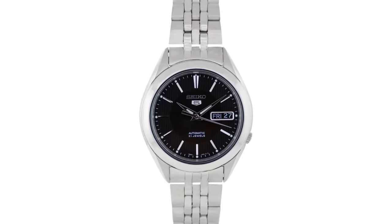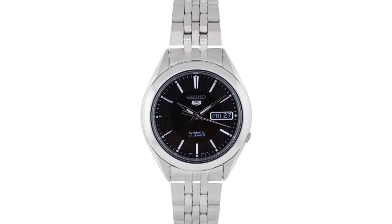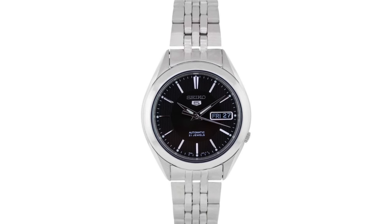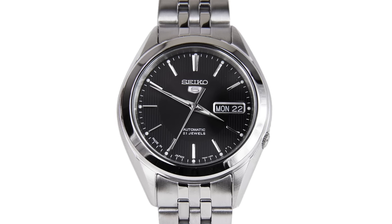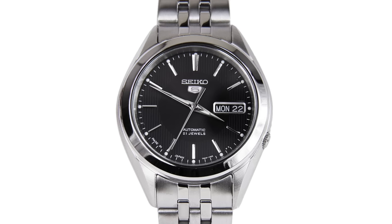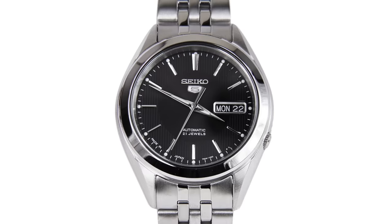For our first set of watches: when I think of the Seiko 5, I usually think of field-oriented watches or hybrid divers with 100 meters of water resistance. I don't really think about dress watches apart from maybe the SNK-L23, a watch that blew up in popularity for being a very good value for money. But I want to highlight some other watches that do a lot of the same things and look very similar in styling, but can now be found at more affordable prices — you don't have to pay premiums of over $150 for the SNK-L23.